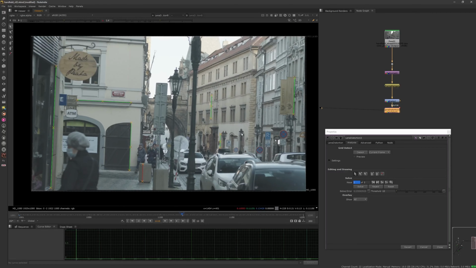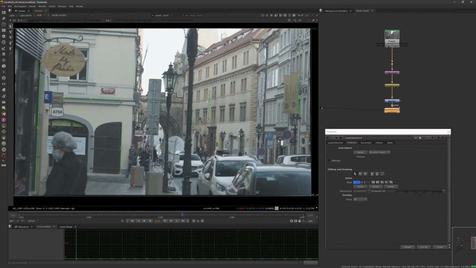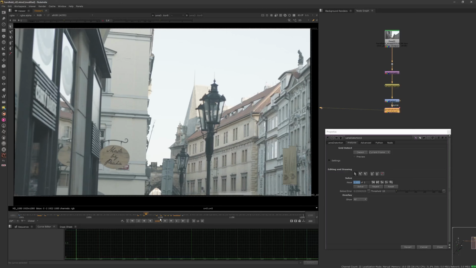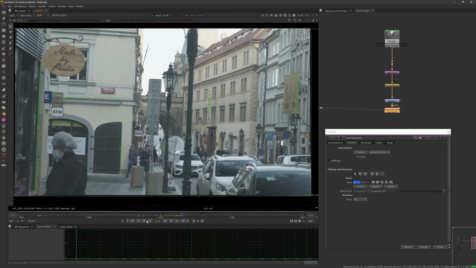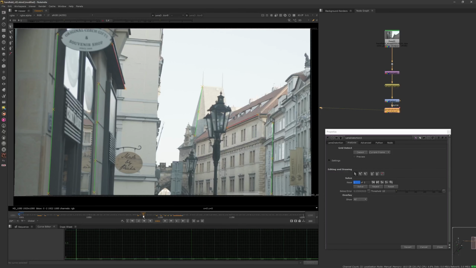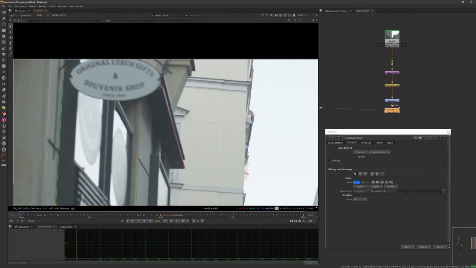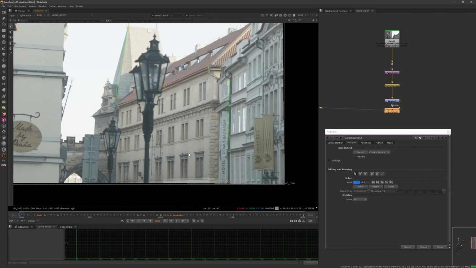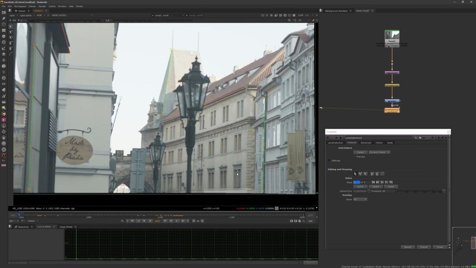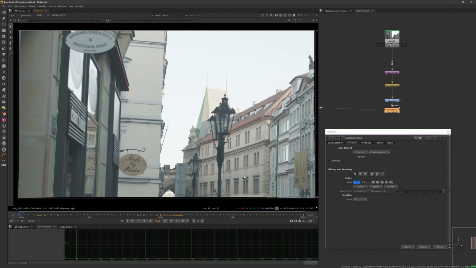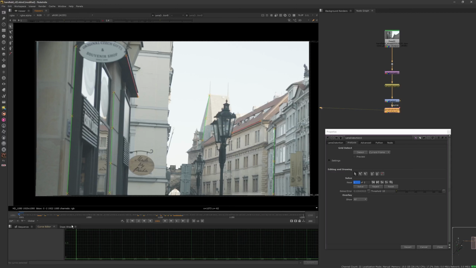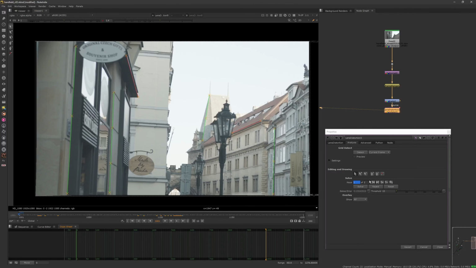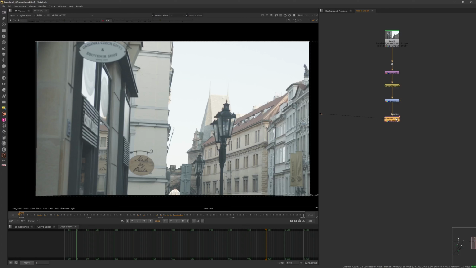So you draw a lot of vertical and horizontal lines. You can do this on different frames. Like I have something on frame 1115, and then I also have some on frame 1001. So I have lines drawn here, see, on the ceiling, on this wall. All right. As soon as you have all your lines drawn on different frames, you can solve.